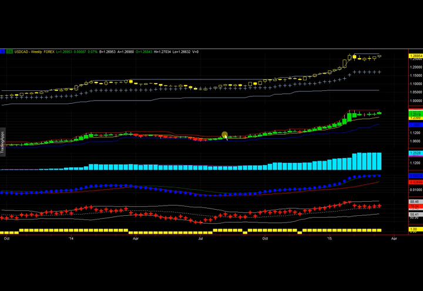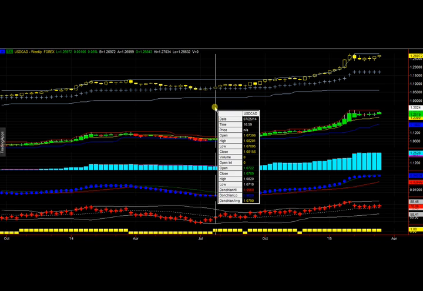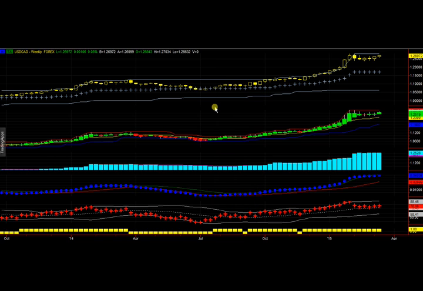Again, looking at when we emerged from under the midline here, that was really in July. It was the week of July 25, 2014, and we got on green bars. So buyers have been in control throughout. We've had our occasional red bar where sellers emerged, but the red bars were above the midline, so they're inconsequential. Extremely bullish action for the dollar.